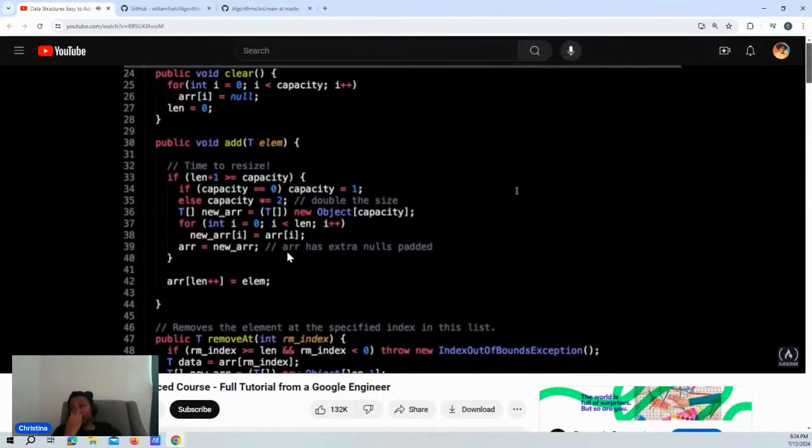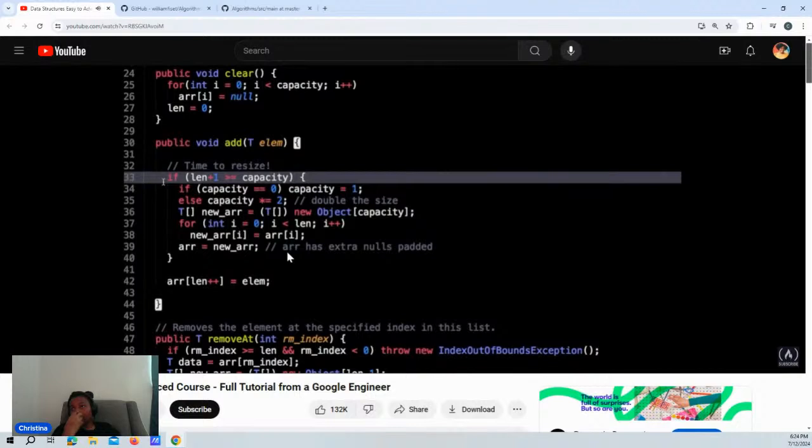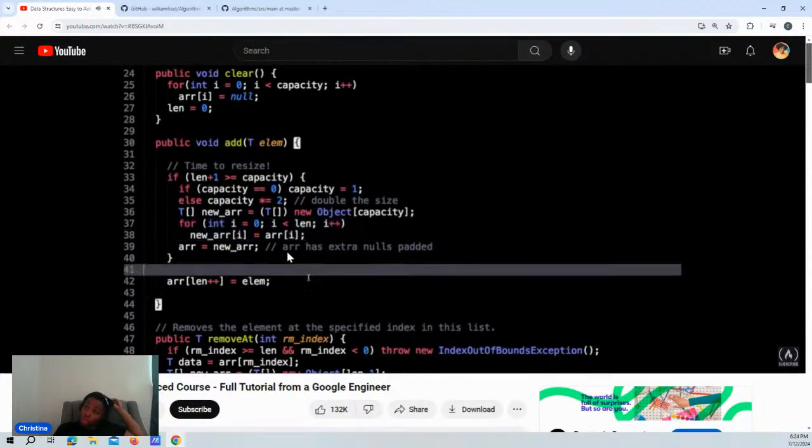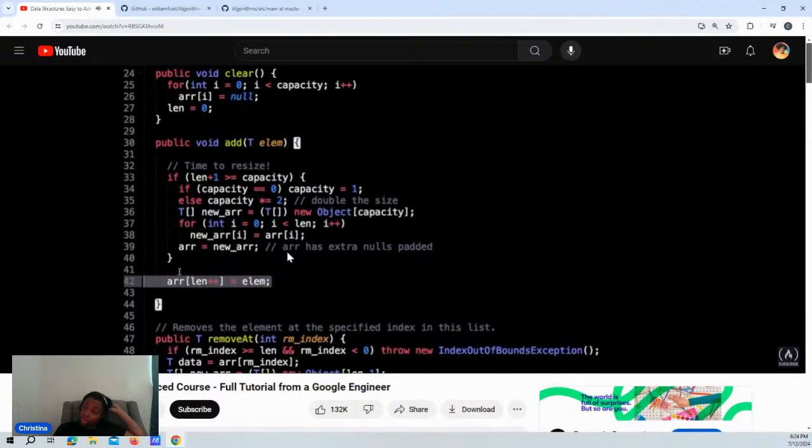Simple. This next one is the add method, where things actually get a little bit more complicated. So this condition says, hey, if the length plus 1 is greater than or equal to the capacity, then it's time to resize my array. The way I'm resizing is I'm doubling the size of the static array. You don't have to double the size, but I've decided that doubling the size is convenient. So when I double the size, I have to create a new array with a new capacity, copy everything in. This is what these lines are doing. It's copying the old values back into this new array, and then it sets the old array to be the new array. And lastly, here we just copy the new value into our array.